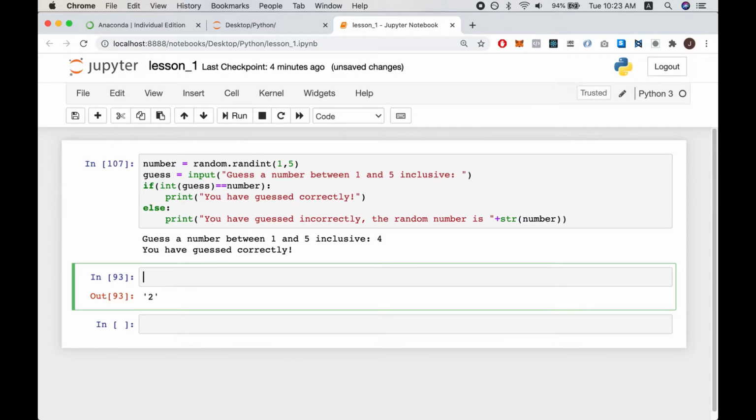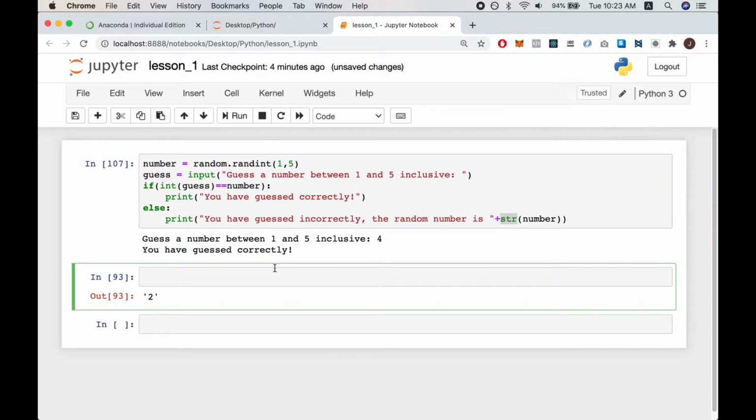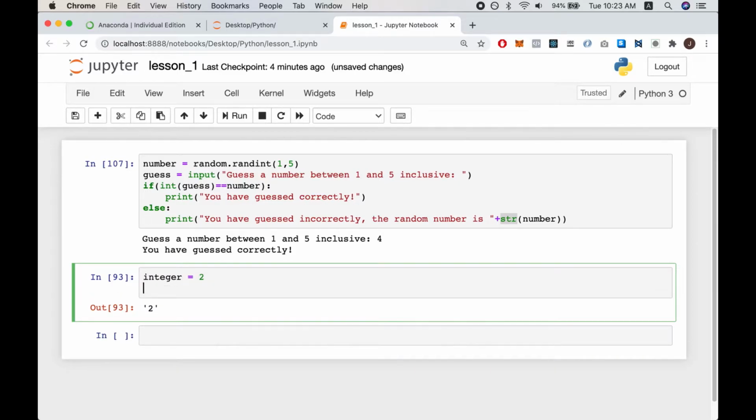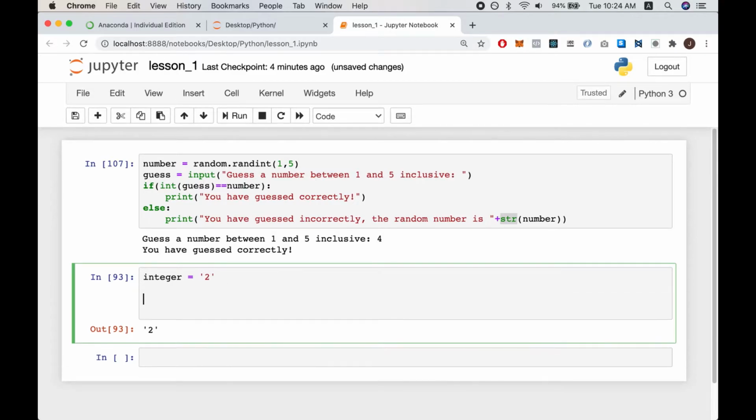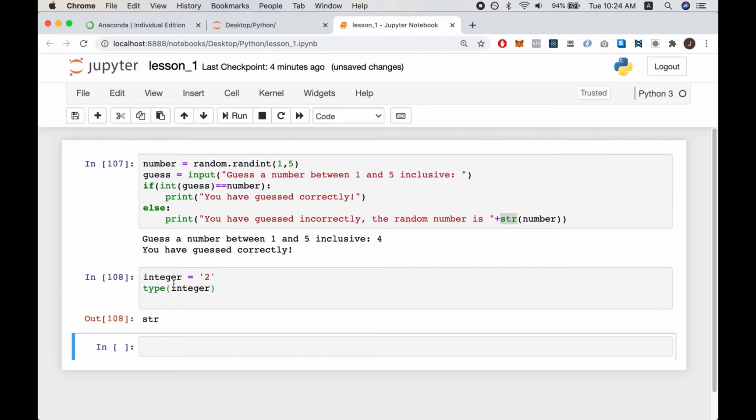I know I just skipped the concept here because I did 2 type conversions and I didn't talk about it. Type conversion is very simple. If you have an integer that's 2, this is an integer, right? But if you enter type, what happens? It gives string. Okay, so let's say you want to make this an integer. What you do is type the word int and surround the inner variable with brackets, and now it becomes integer. So you just changed it.